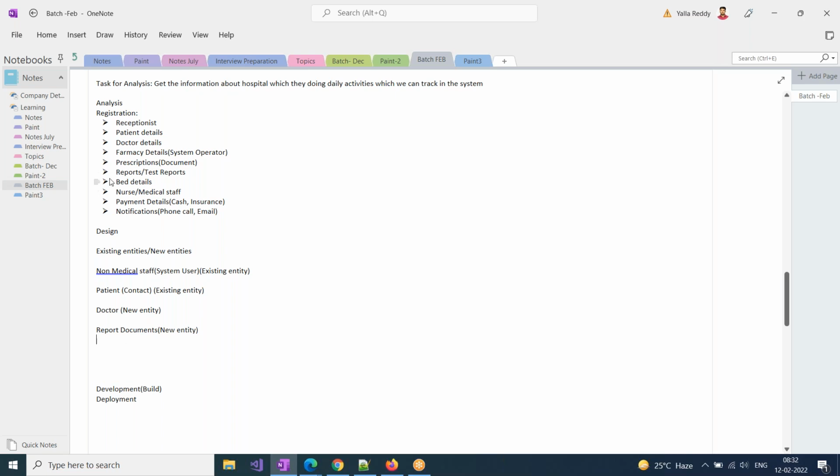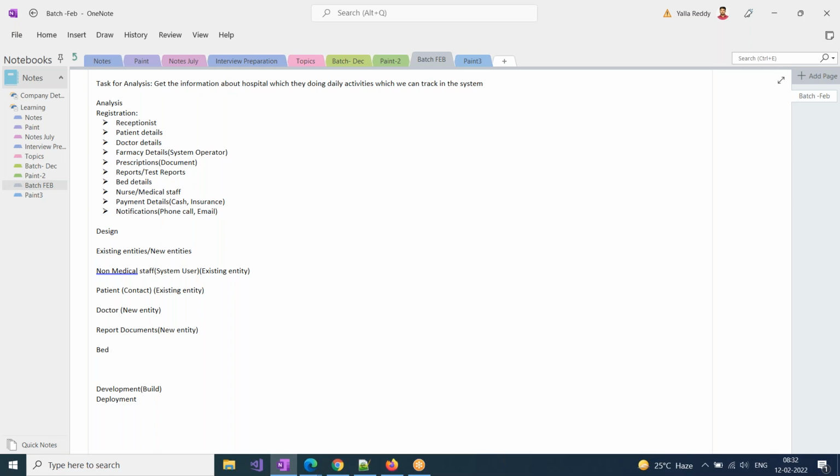Now, you can create, let's say, a bed or a room, whatever thing you would like to design. Try to understand how I'm preparing this concept. Similarly, you can go with the next level, bed details, like what type of bed it is.